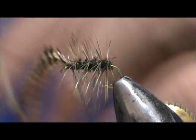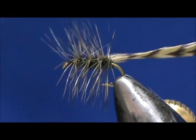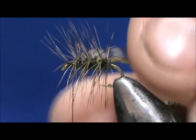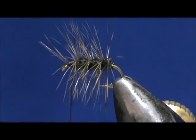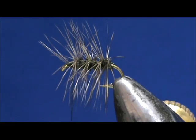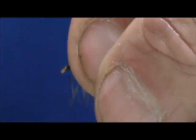When I use oversized hackle, I make fewer turns with it. It works great for crane fly larvae or crane fly hatches too. All of those long hackles, it just looks like some kind of insect trying to escape through the surface film.